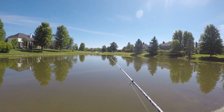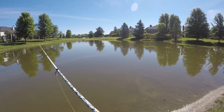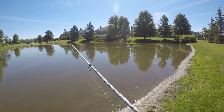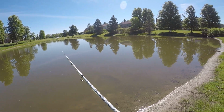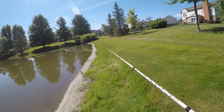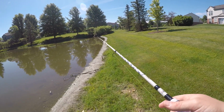There's so many turtles in here. I think this has become a desert in here. There's a little sunfish bluegill right there in front of me. But there's zero vegetation, and that makes me really sad. There's no way these fish are surviving very well. I don't know why they're nuking this pond for the weeds, because it's just a retention pond. I don't get it. I don't see any weeds. It looks like a desert. So I know these fish are stressed. I know they are.